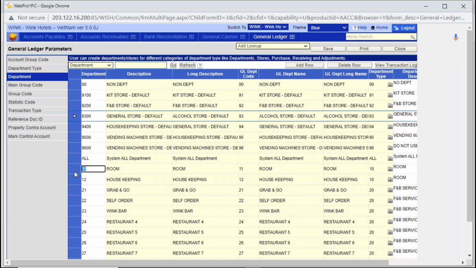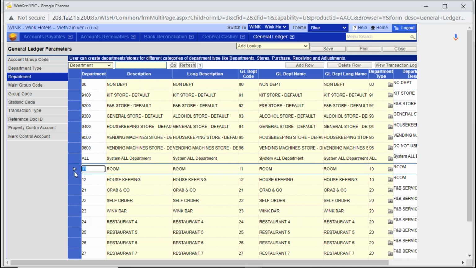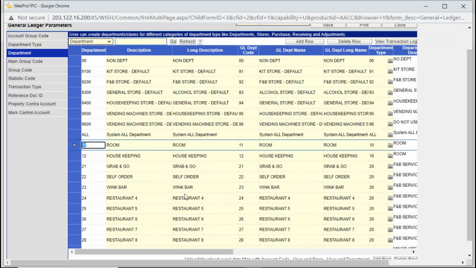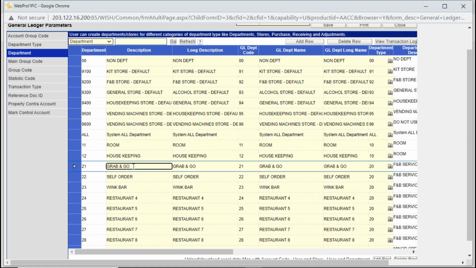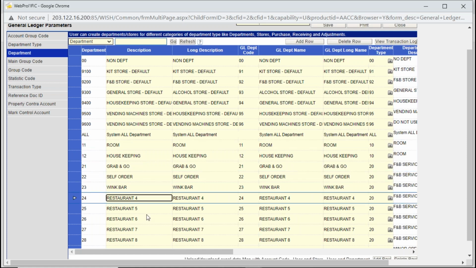Similarly, now going down, I'm defining my cost centers. So here I have these list of restaurants. See, I'll show you. So this is grab and go, self-order, wing bar, restaurant 4, 5, 6, 7, 8. These have been given unique IDs 21, 22, 23, 24, 25, 26, 27, 28.